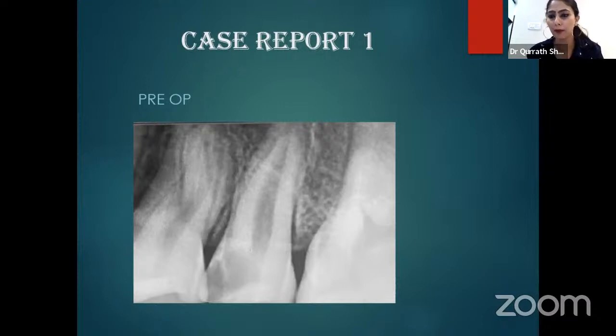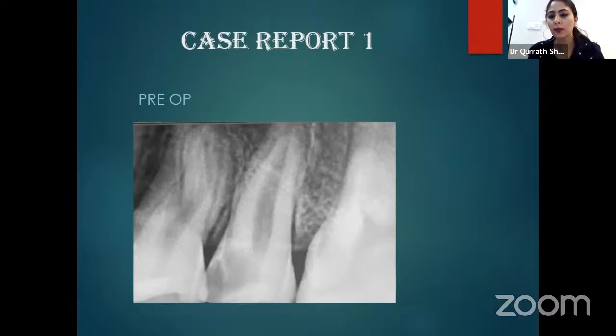Irrigation is very important in such cases. The sequence of your irrigation plays a very important role that will further determine the success of your root canal therapy, or your endodontic therapy which has been done. Talking about irrigation, the first irrigant which you can place inside the canal is sodium hypochlorite, followed by saline, again sodium hypochlorite, followed by saline, and then EDTA.